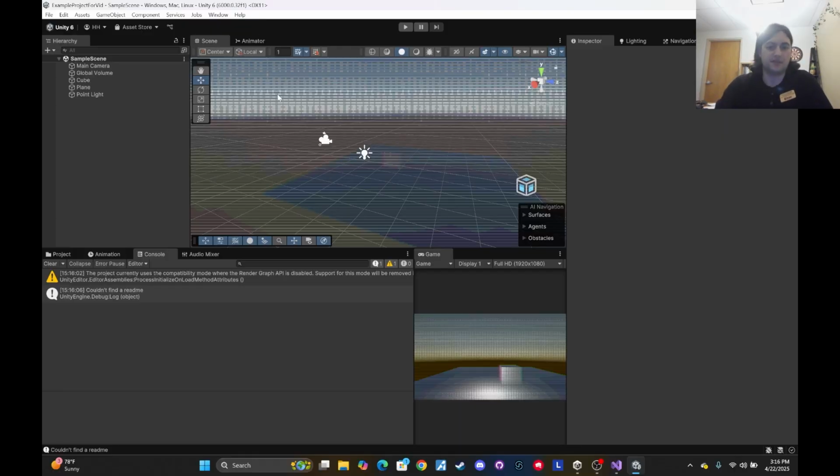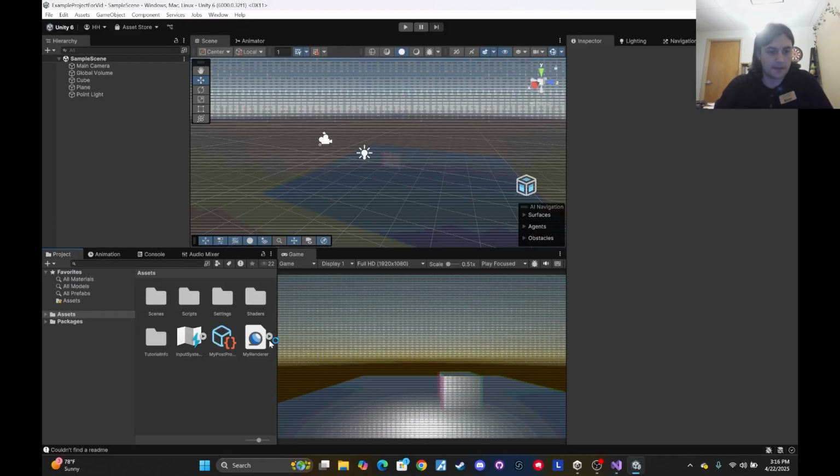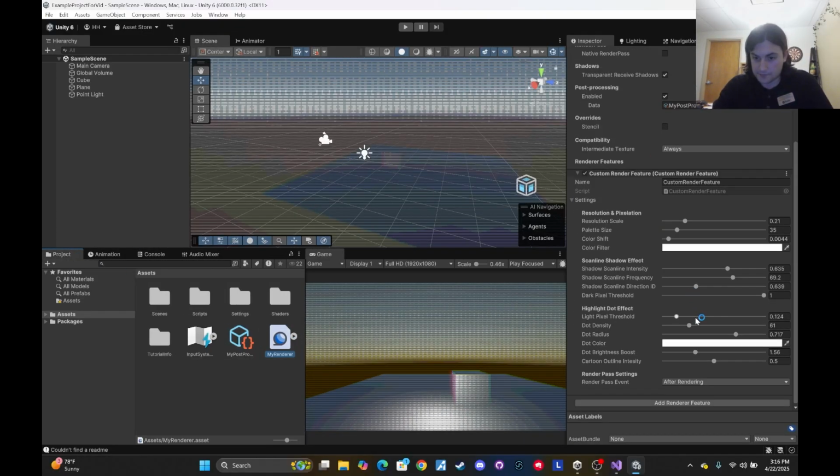And there we go. Yeah, it fixed the issue I was having. But anyway, you can see now we have this cartoon outline intensity slider here that I added. It doesn't do anything, of course. This is just an example. And by the way, if you'd like another video on how to do cartoon outlines, let me know.